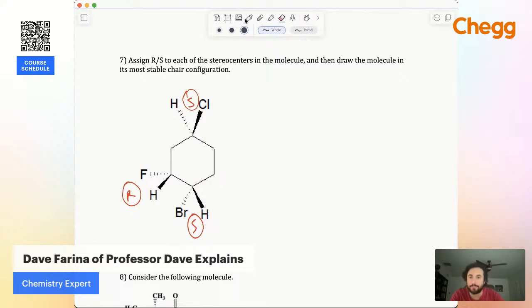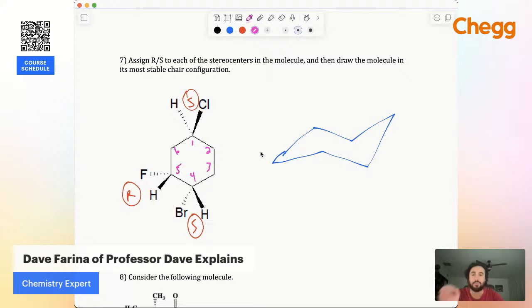draw the chair. So let's go ahead and draw the chair. Let's draw a chair like this. Now we can number this however we want. So I'm going to arbitrarily number this like this. And this is not IUPAC nomenclature, or this is not IUPAC numbering. This is just bookkeeping for me to know what I want to do with the chair. So let's just pick a carbon to be carbon 1 and then go either clockwise or counterclockwise.